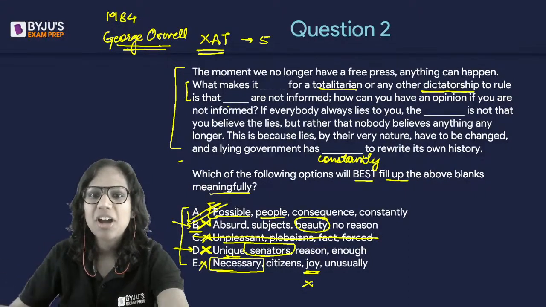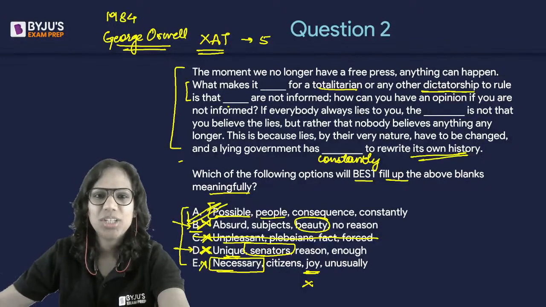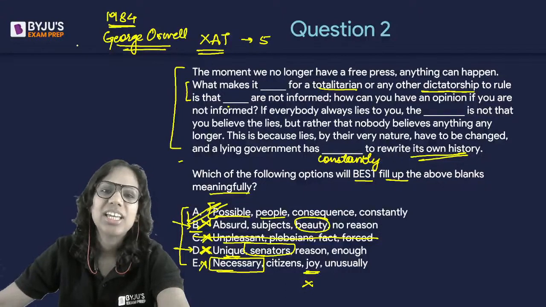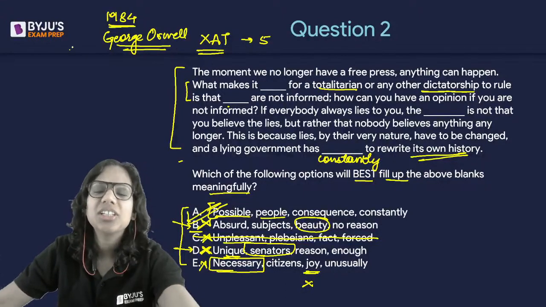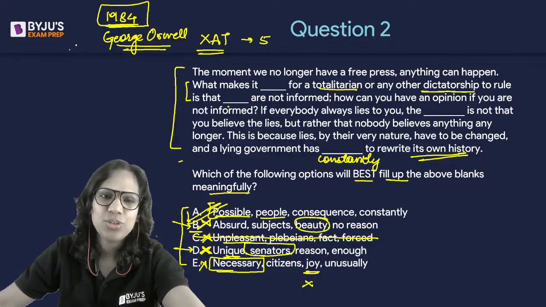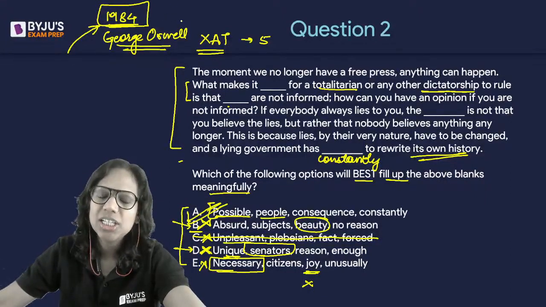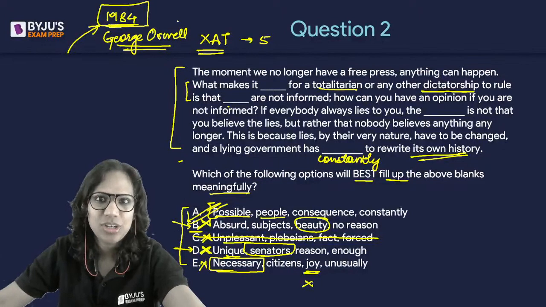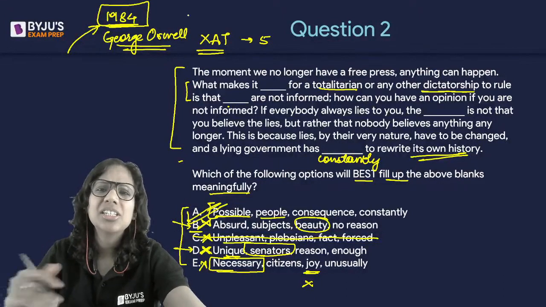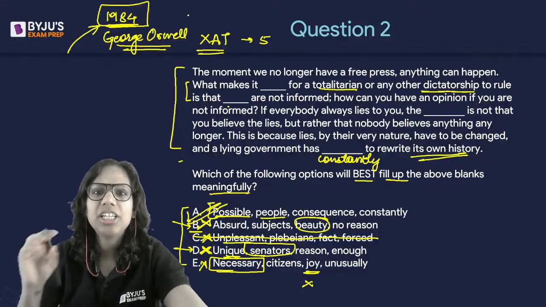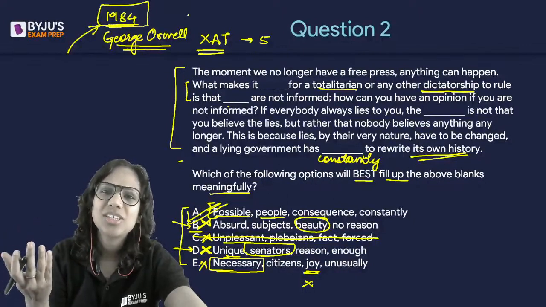So, this part about constantly rewriting history, this is something that has actually been shown in this novel. This novel was written much earlier than 1984. It sees 1984 as a future world, a dystopian world where there is an authoritarian dictatorial government, and this government says what is convenient for it. It keeps on changing history according to what is convenient for it.